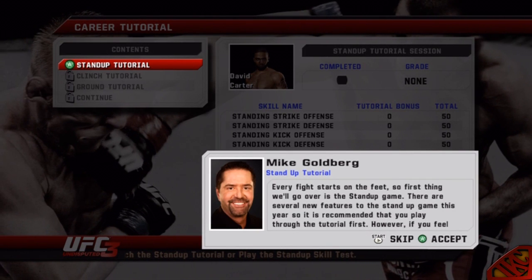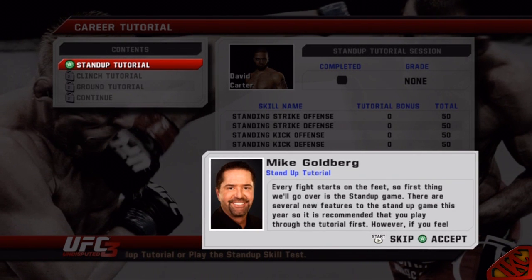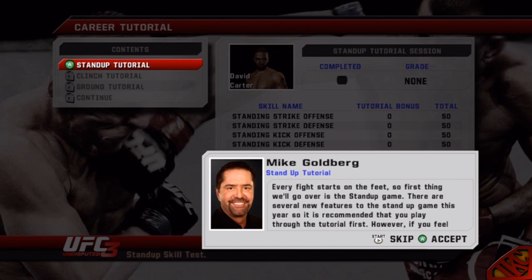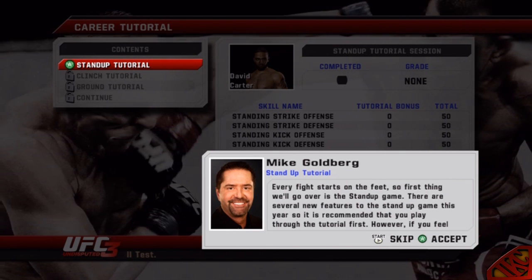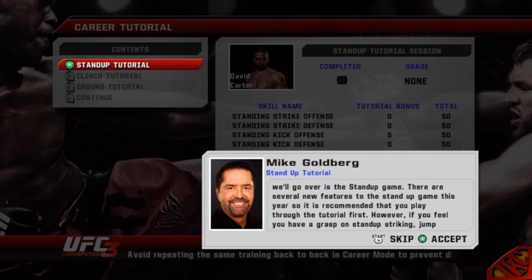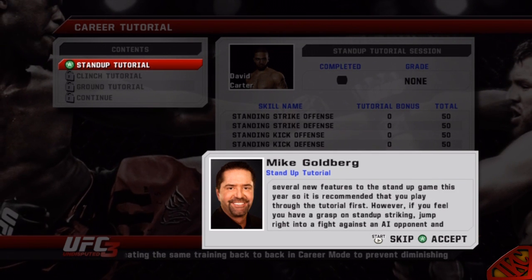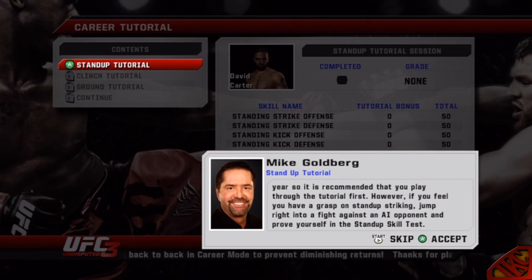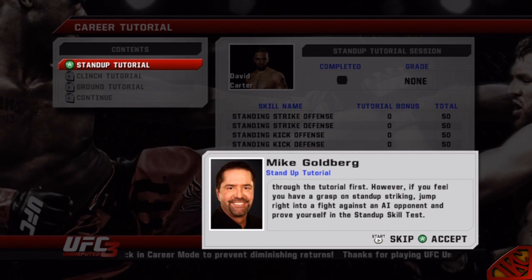Every fight starts on the feet, so the first thing we'll go over is the stand-up game. There are several new features to the stand-up game this year, so it is recommended that you play through the tutorial first. However, if you feel like you have a grasp on stand-up striking, jump right into a fight against an opponent and prove yourself in the stand-up skill test.